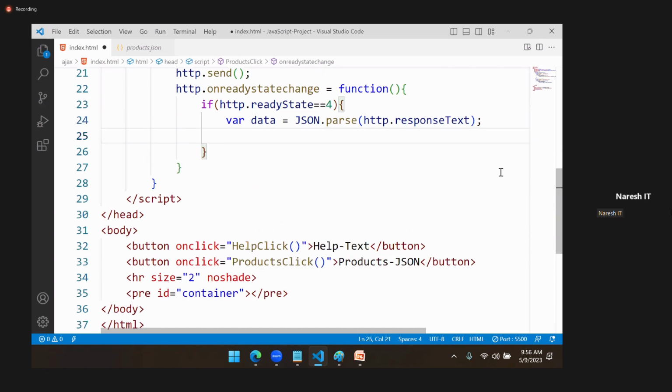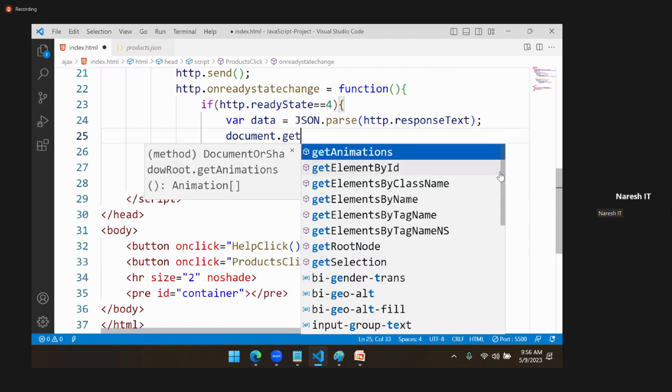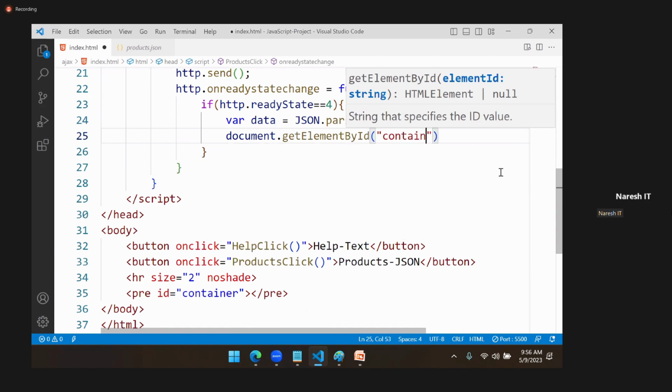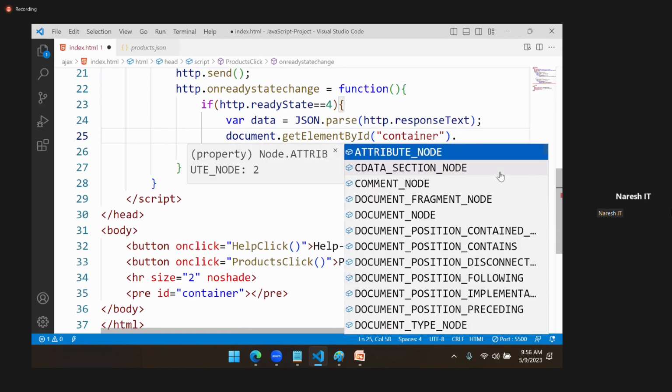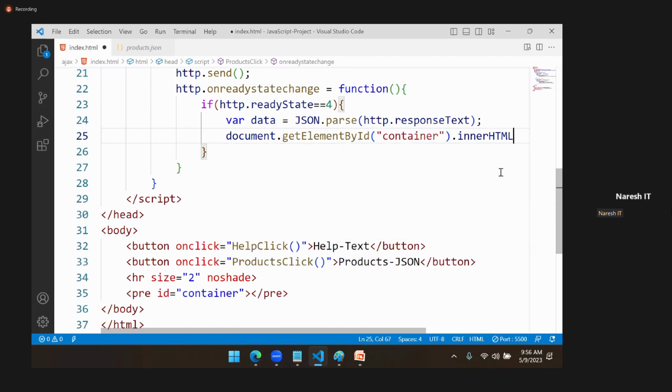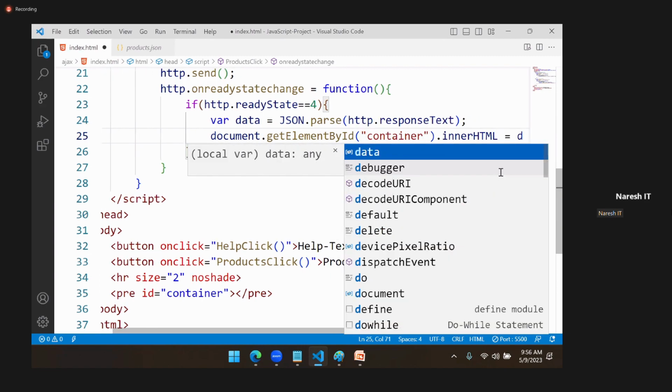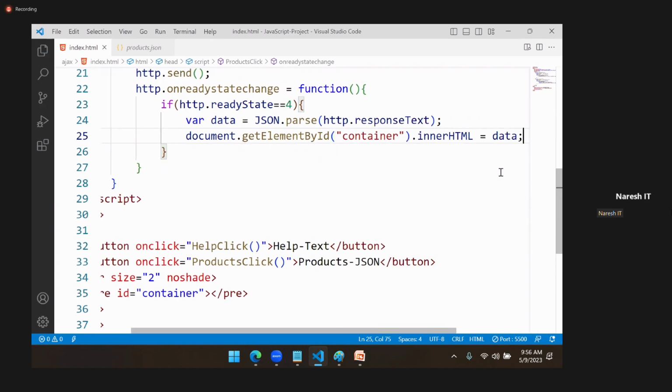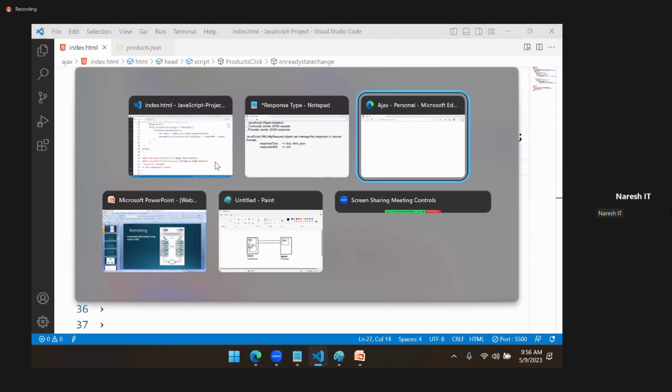So what I will do is document.getElementById of the container, dot innerHTML, and we will display the data, whatever data is there. Actually, we are using JSON.parse for converting the data, which is coming in text, into JSON format.